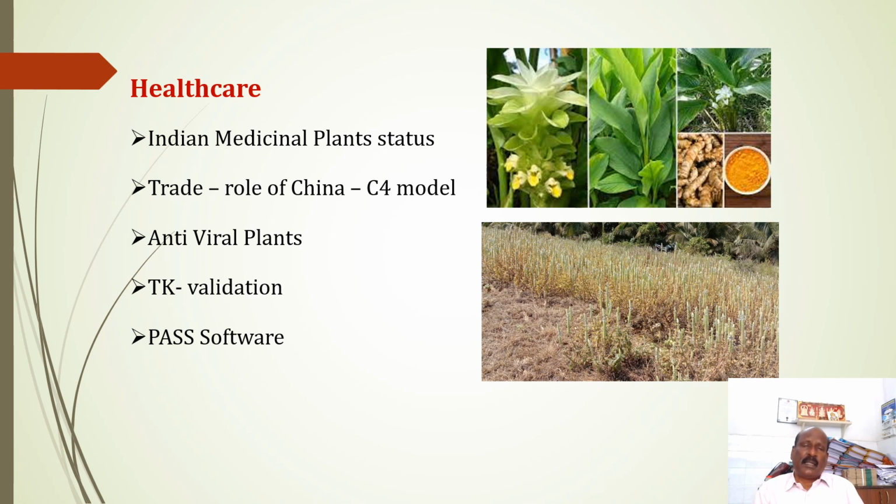Phylogenetically, the plants, based on their resemblance, are grouped into families or grouped into species under one genus. Based on morphological, anatomical, embryological, biochemical and genetic similarity, the plants are grouped into different categories like orders, families, genera, species. So one family with different genera, one genus with different species, actually have a somewhat close genetic relationship. So if one plant is identified as medicinally important, definitely we can expect the relative of that plant also has almost the same medicinal property.